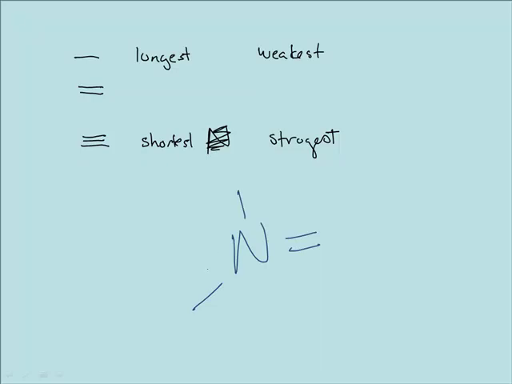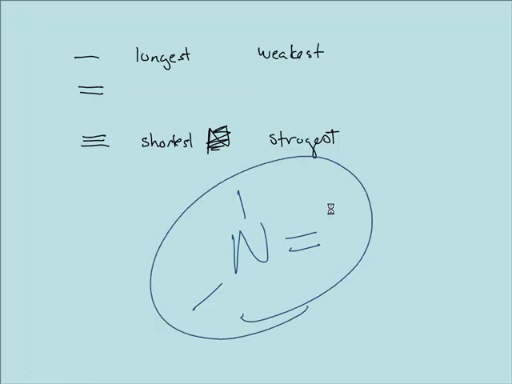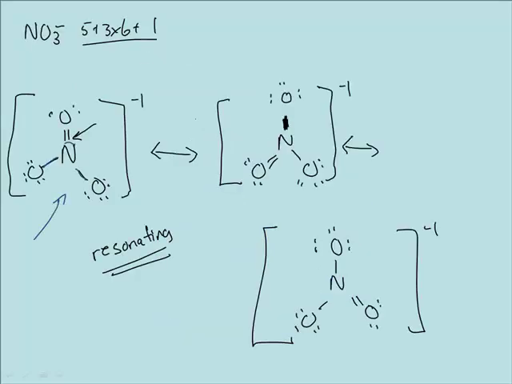What is the case? We've got 3 bonds that are the same. They're all actually the same. You'll say, well, a single and 2 doubles. But the answer, when we talk about resonance, is that technically the actual Lewis structure is the average of all of the resonance structures.